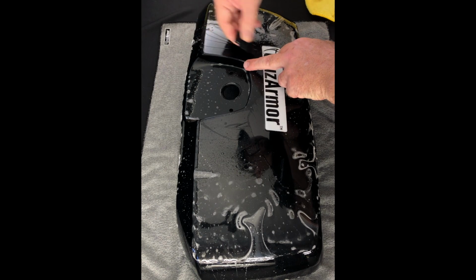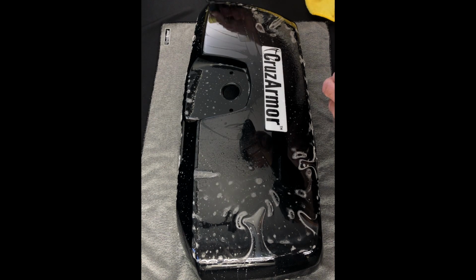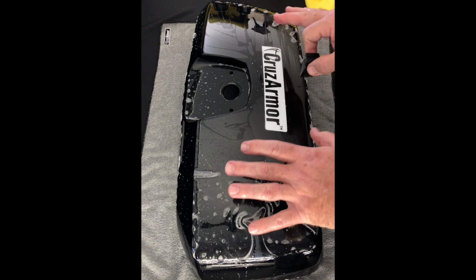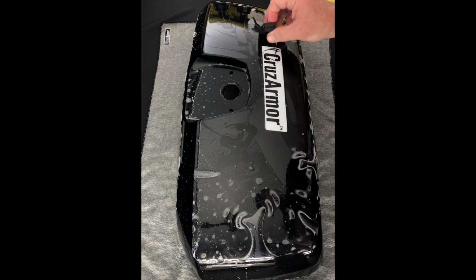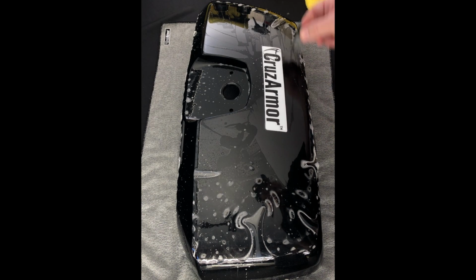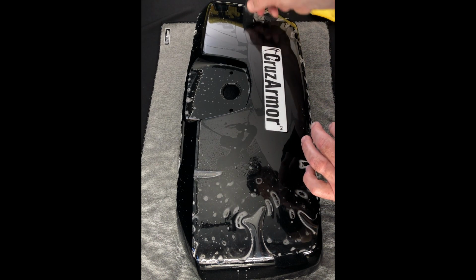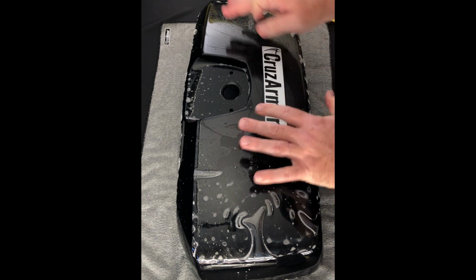So again, just squeegee in, not aggressively, just lightly, so that it gets the majority of the fluids and soap out. What you'll find when you mix up your fluids, if you ever find the thing is just really sliding, see now it's tacked down, but if you find that it's sliding quite a bit, you have too much soap in your mixture. So you need to dilute it down, add some water to your soap mixture. If it's really sticking, you don't have enough soap, but more than likely most people will tend to put a little bit too much soap sometimes. Just squirting it in, and again, it'll just keep sliding on you.